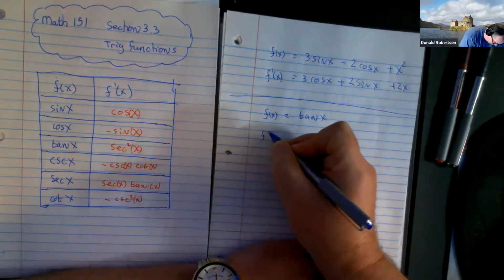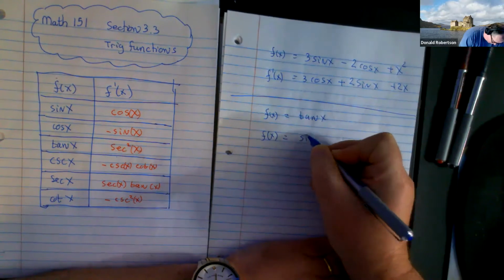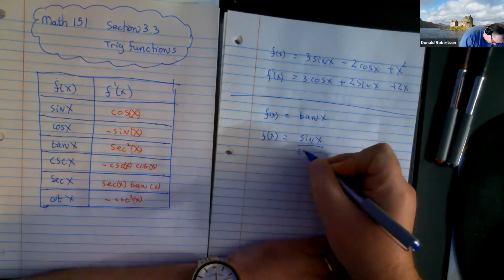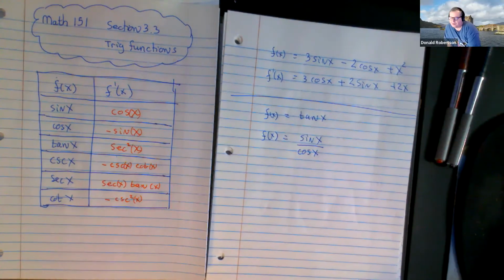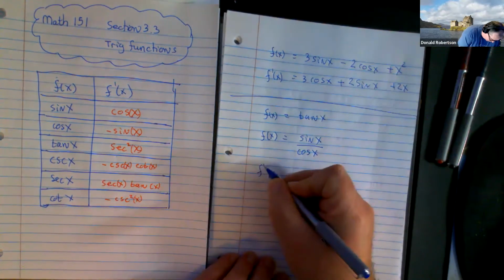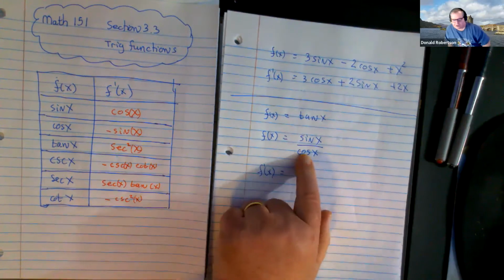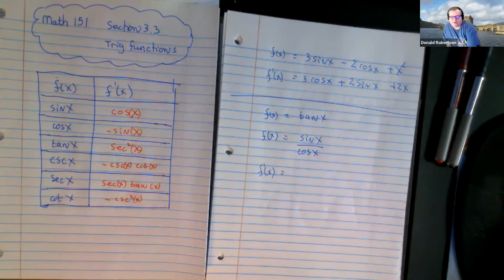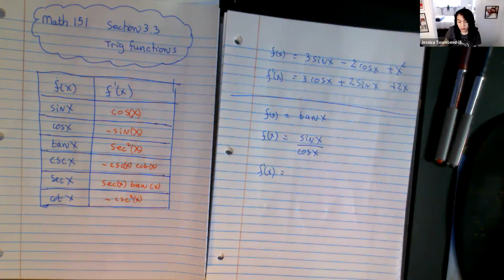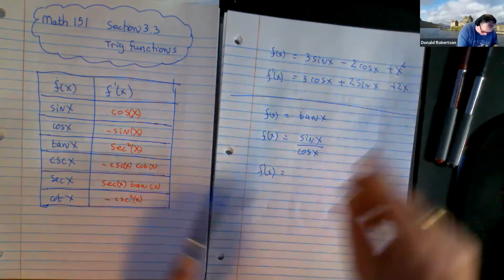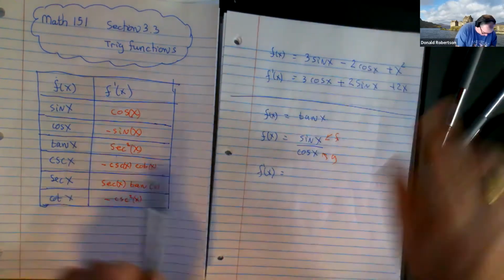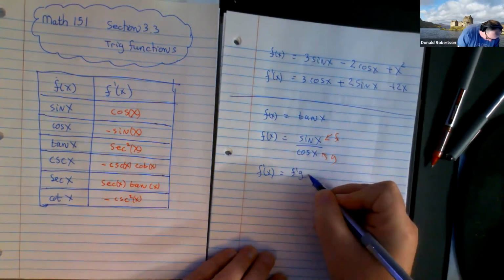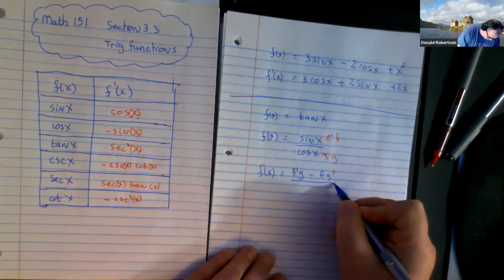I'm going to use a trig identity that I hope you remember, and that is a tangent is a sine over a cosine. You remember that property that tangents are sines divided by cosines. And so I can now do, which rule from yesterday do you use to differentiate fractions? The quotient rule. Okay, and in the quotient rule, we call the top guy f, and we call the bottom guy g. So this is going to be f dash g, take away f of g dashed over g squared.